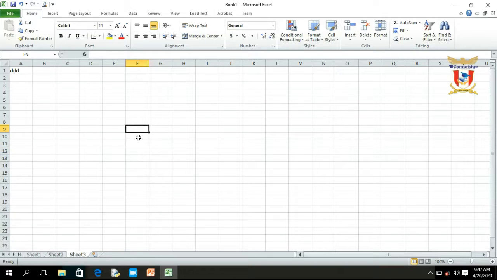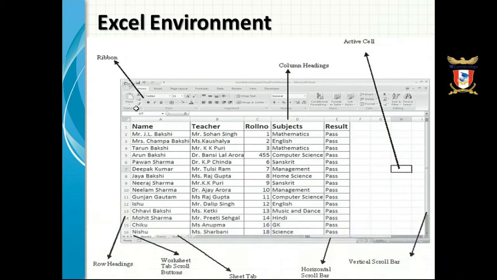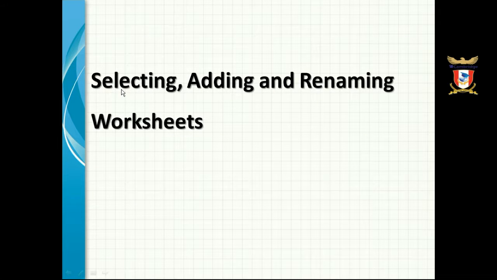Only one cell can be active at a time, but you can also select a range; by default only one cell is active at a time. So that's all about how to start Excel and the environment of Excel, and we already discussed this environment.